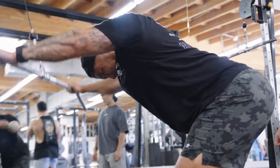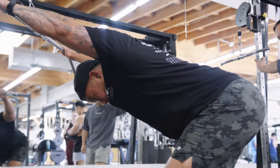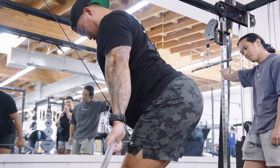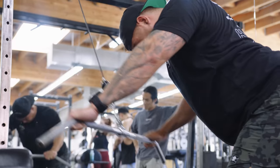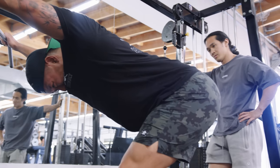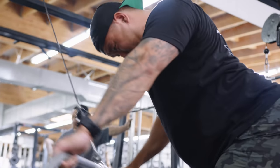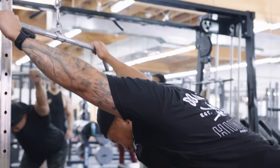No technique breakdown. Every rep perfect. We're here to hit the muscle, not just do reps randomly, all the way down. Three more, Bart. Slow stretch. Down. Two more. Slow stretch. Down. One more, Bart. Let's go. Slow stretch. Milk it, milk it, milk it. Down. Yes. Slow. Slow. Back.